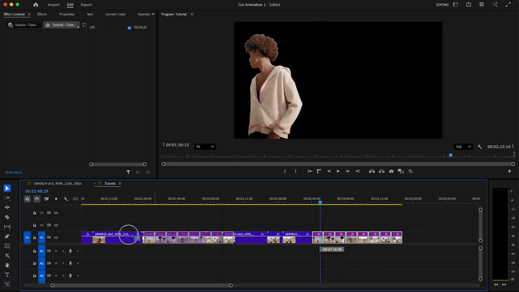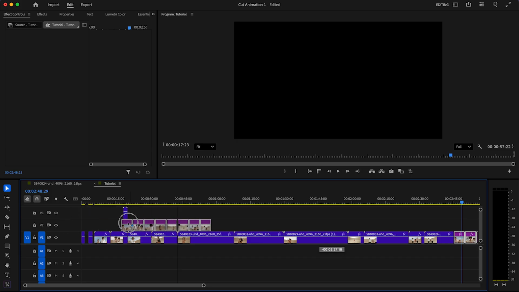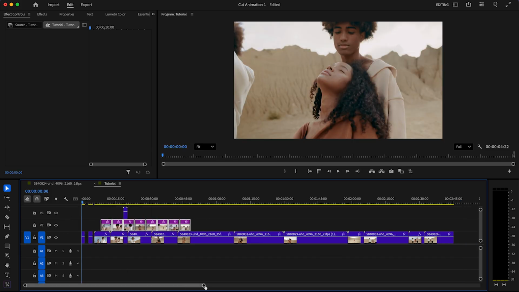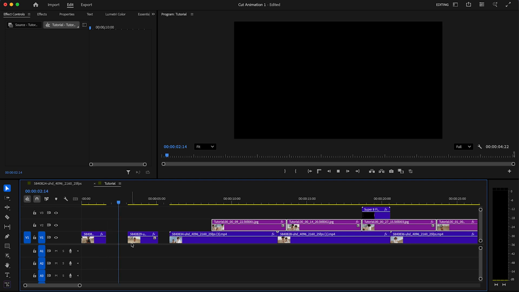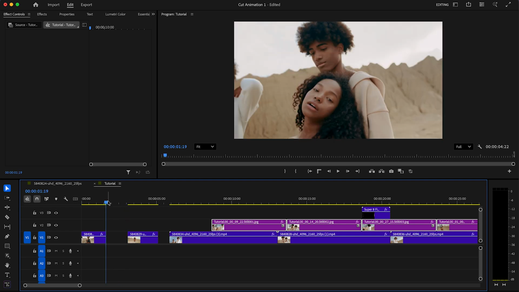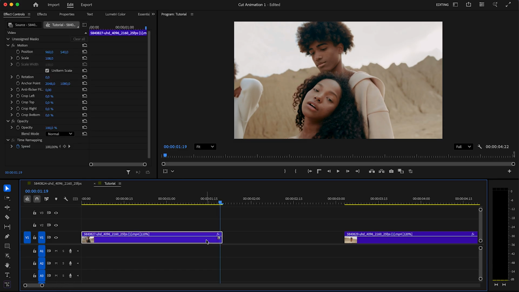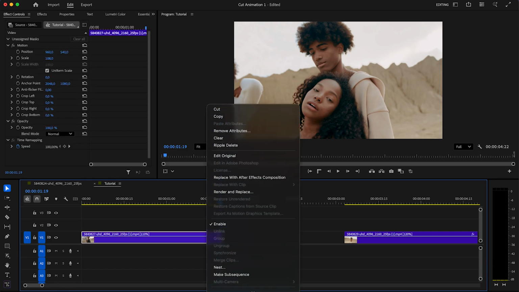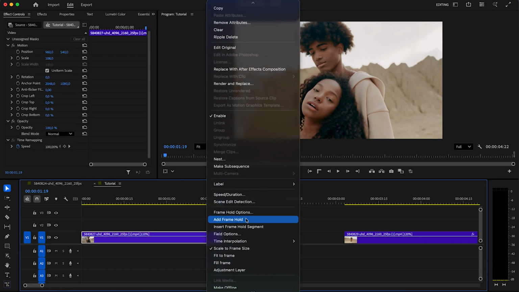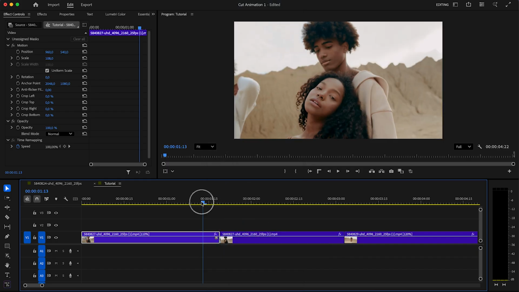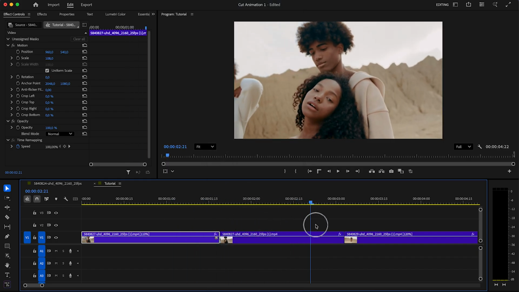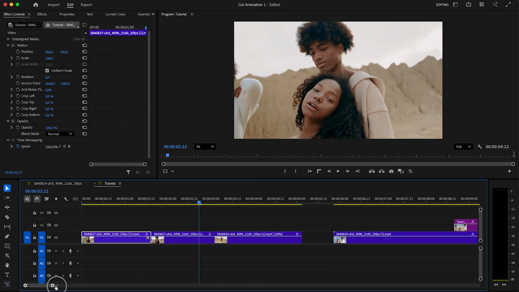Next, select the masked images and move them to the beginning of your clip. Let me show you the clip where we want the cutout animation to start. Let's choose the part where she looks into the camera. So right here, go to the very last frame and right-click on it. Then choose Add Frame Hold, which freezes the last frame of the clip, so it stays visible as a still image. Extend the frame hold a bit so we have enough space for our cutout animation. The frame hold is basically just a still image.